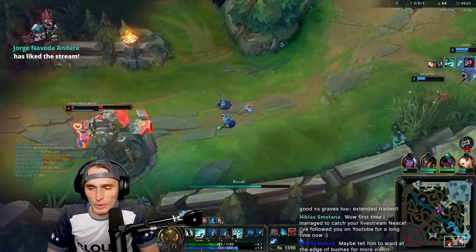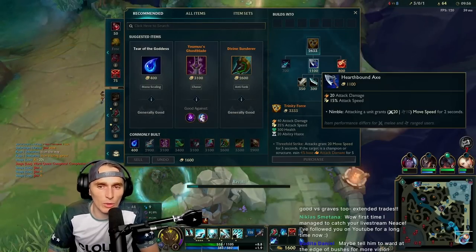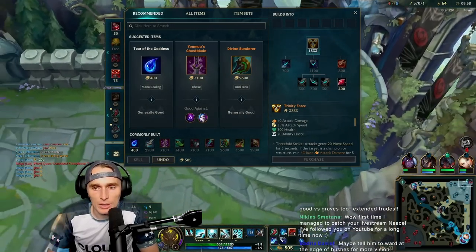Whenever you're playing Hecarim, just wiggle like crazy in those fights. Just be super weird. And you're still E-ing way too early. You could hold on and just kind of slow play it.